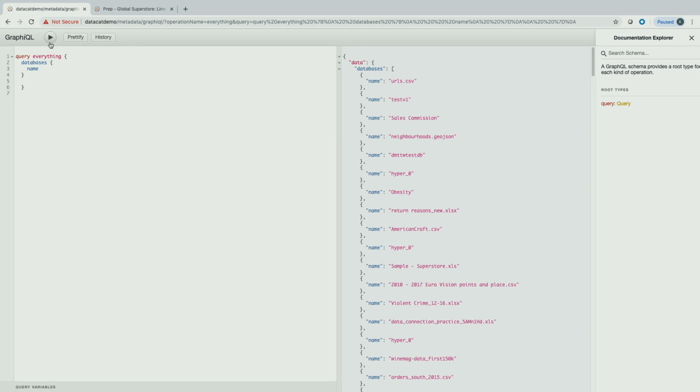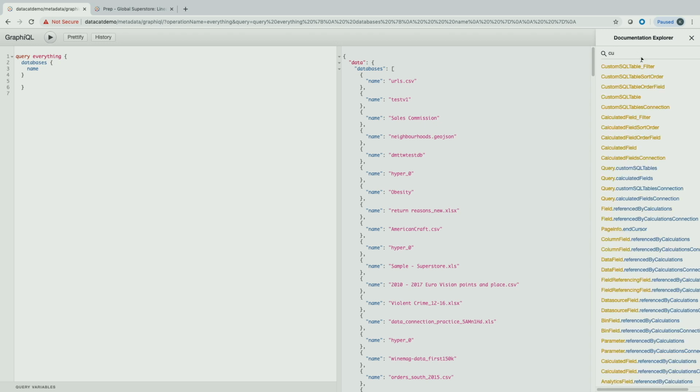Let's do the name. So I see all the databases on my Tableau site and all their names. And that's just like three or four words of code. It's really powerful. You can query for multiple things. And GraphQL, the API, is one step ahead of the UI. If you're a power user and you want to query for different relationships for everything that's there, like custom SQL tables, we do have them. You can explore the documentation to see which objects we have, and you can query for your custom SQL tables that live on your Tableau site.